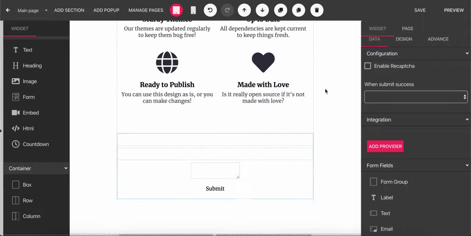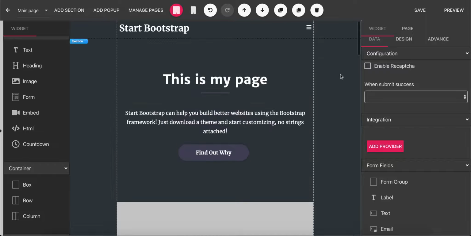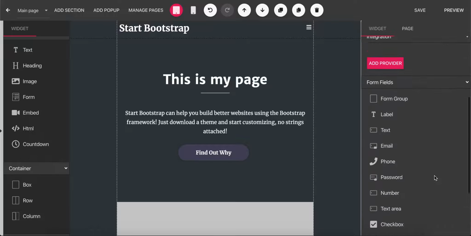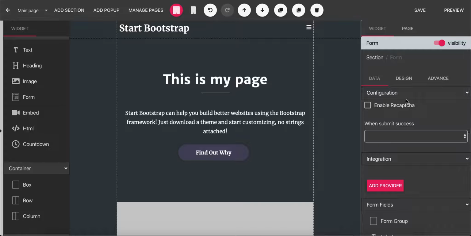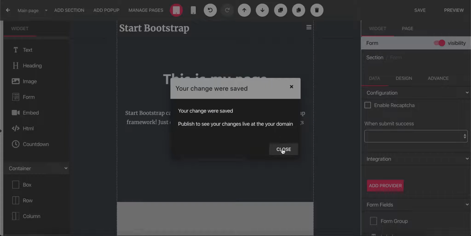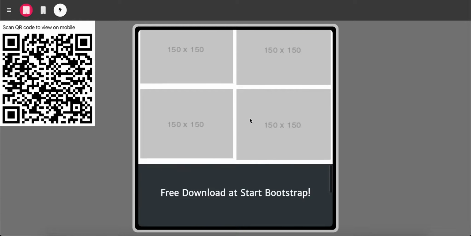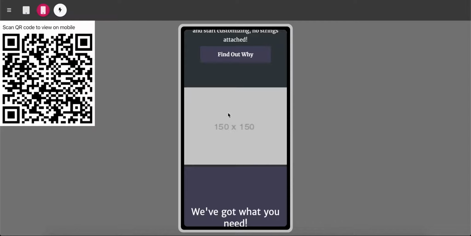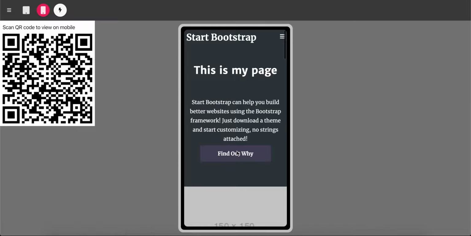So now once, let's say you're done creating this page, everything looks great to you. Everything is amazing. The design, again, it's super easy. As you see the forms, it's super easy. You just click, drag and drop what you want to put, what you want to delete. All that stuff, you can click Save. So it's been saved. Now I can click here and preview the page. As you see, this is what it looks like on an iPad. Now if I want to look at it on a mobile phone, this is what it looks like on a mobile phone. As you see, it looks really, really nice. Looks really good. And so I'm just going to go ahead, X out of that.